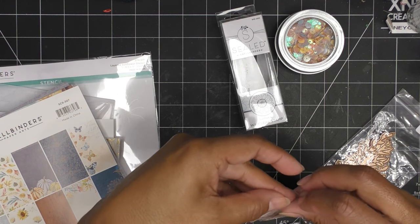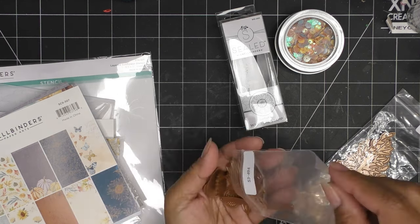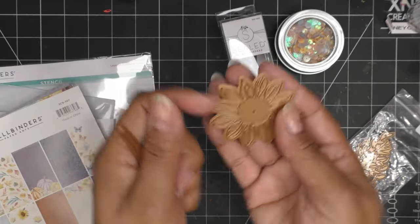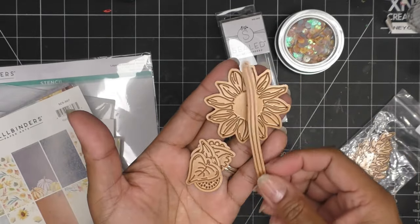From Serenade of Autumn, this one's called Sunflower Serenade. It has a larger sunflower, the centers and those kinds of things. What you're going to do with this die is cut it out a couple times, or maybe three times, and layer them. You kind of turn them so that they look really full. And then you have a stem if you would like.